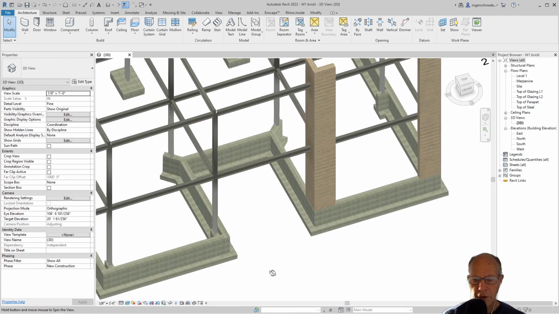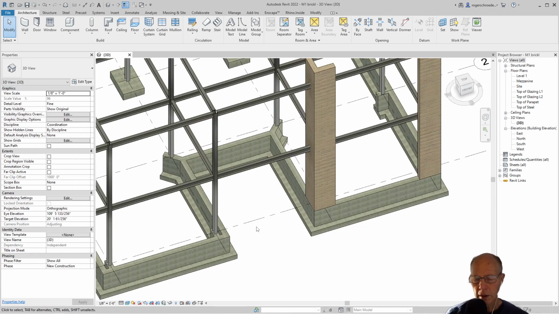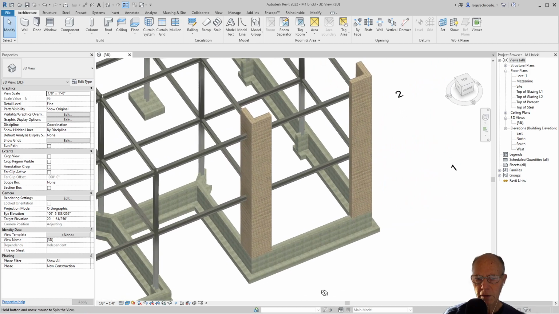Now, if that's difficult for you to do, you can experiment with it. It's all part of the learning procedure. I'll do it one more time, and actually I'll just pull it off on a different angle so you can see it from another direction.